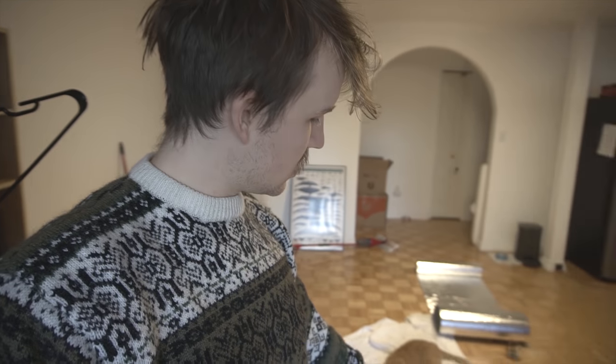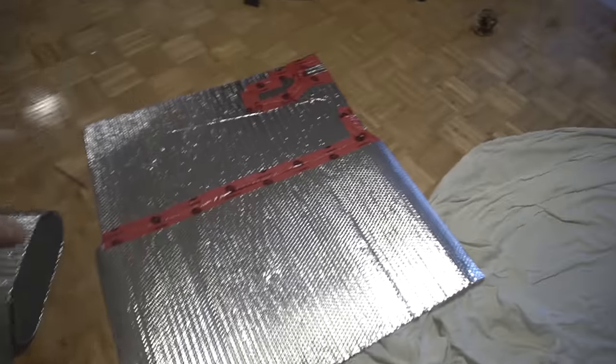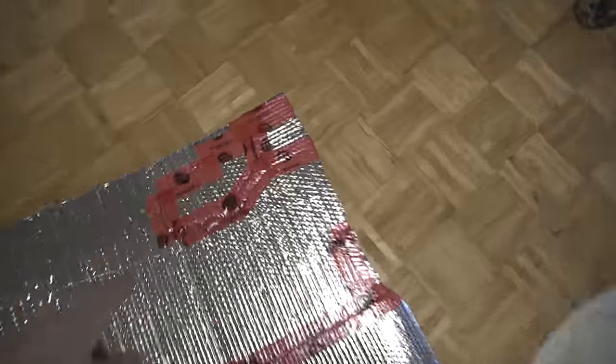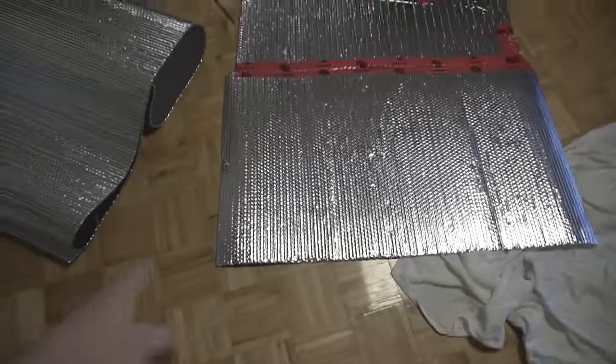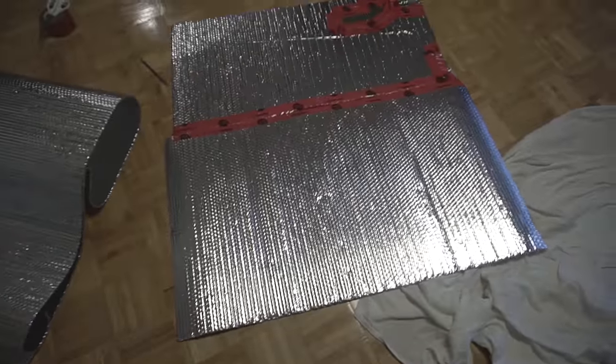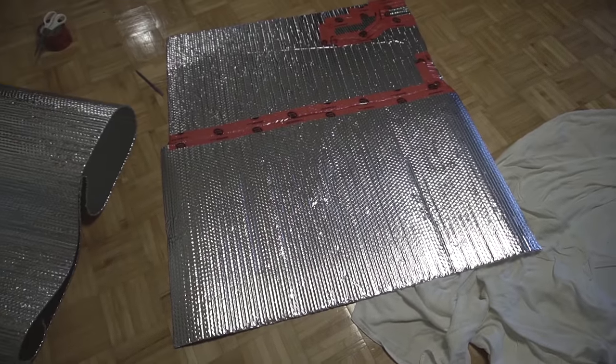I'm going to make that out of the Reflectix first, and that's going to slide in between this sheet that's folded over. Then on the backside I'm going to end up putting burlap. My Reflectix is pretty limited, so I actually took a scrap piece and added a whole bunch of other scrap pieces. This bottom one is the proper measurement — that one is going to be the top and this one will be the bottom, so it's going to be hidden away a little bit.